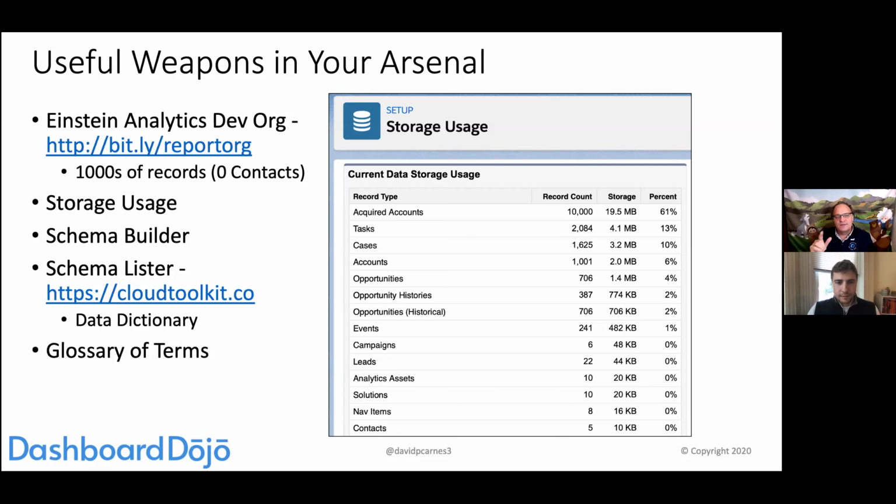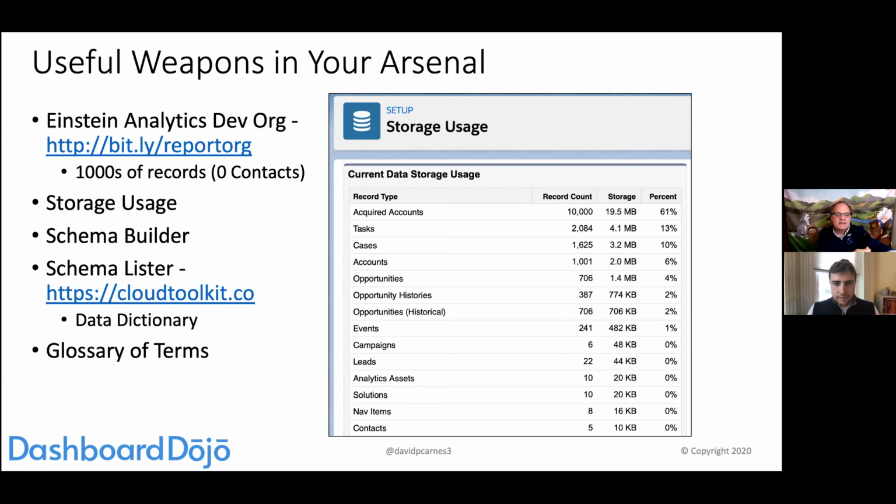And I point out this page here, storage usage. I find it really valuable to know the universe of data that you're working with. As a consultant, we parachute in, and we have to figure out the situational awareness, like what's going on the ground here. How many records are we talking about? We've worked with companies that have 10 million accounts. We work with companies that have 1,000 accounts, and that's a big number. It really doesn't matter, but it's helpful to know the outer range, especially when you start reporting, because if you add a bunch of filters and you end up with 7 records, you need to know what that outer bound is.